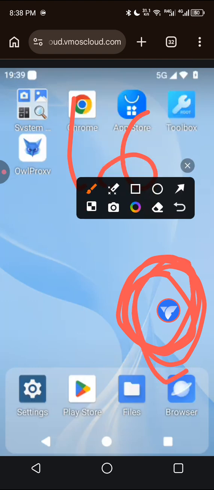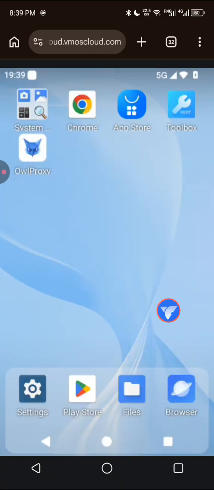So me, I call it latency, the speed of your network. If this thing is showing red, it means that the network is bad. If it's showing green, it means that your network is good to go, and most of the time it won't hang. So this is what I mean by latency.